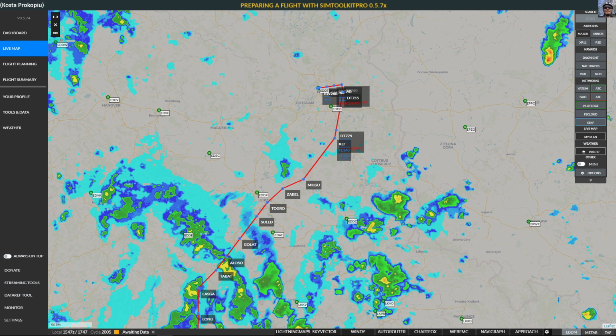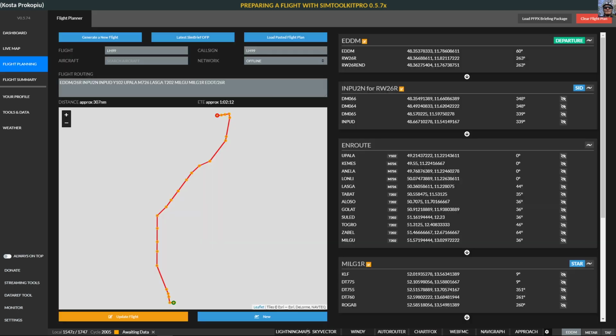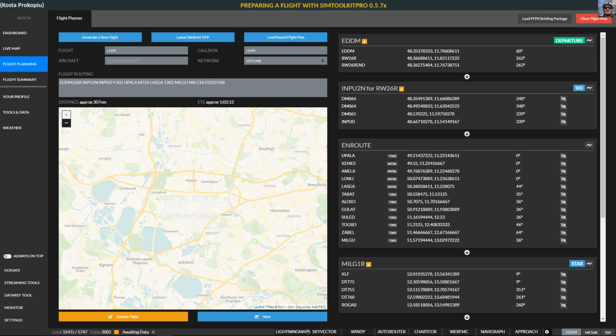And you can see how easy it is to actually do flight planning. Okay, so let's go back in here. What other options do you have? Basically, if you get this string from some other planning tool, you can paste it here and then you just say load pasted flight plan, and it will base your whole flight planning on this string instead of going to SimBrief.